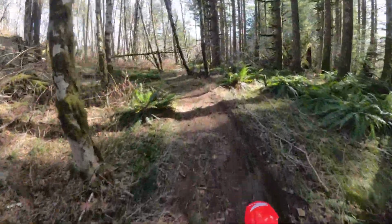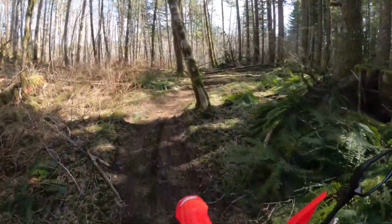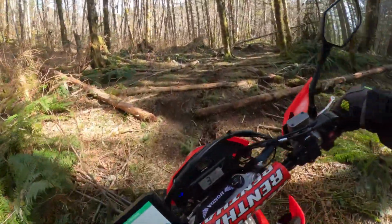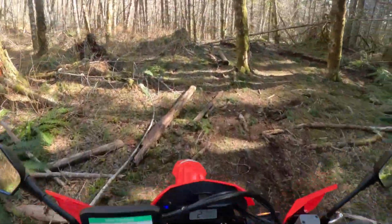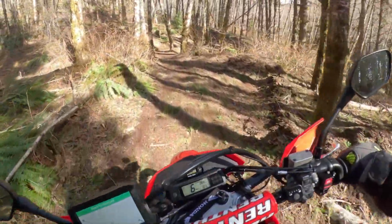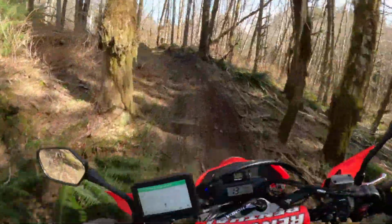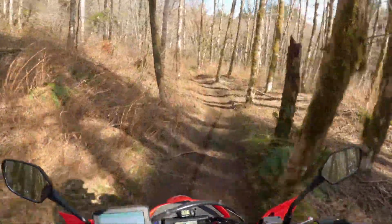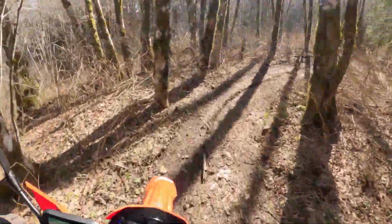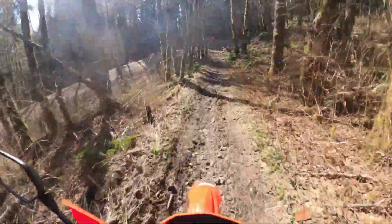Okay, let's see if we can do this obstacle a little better this time. Maybe I'll just go for one log instead of two. So the one log obstacle was fine, but you could hear I was being real revvy with the throttle and slipping the clutch so that it didn't flame out. But I did get through it. Took a different line, so I just did one log instead of two. Yeah, the more I speed up on the bike, the better it feels, but the slower I go, the more I feel the weight. But it does feel pretty flowy as long as I keep the bike moving.